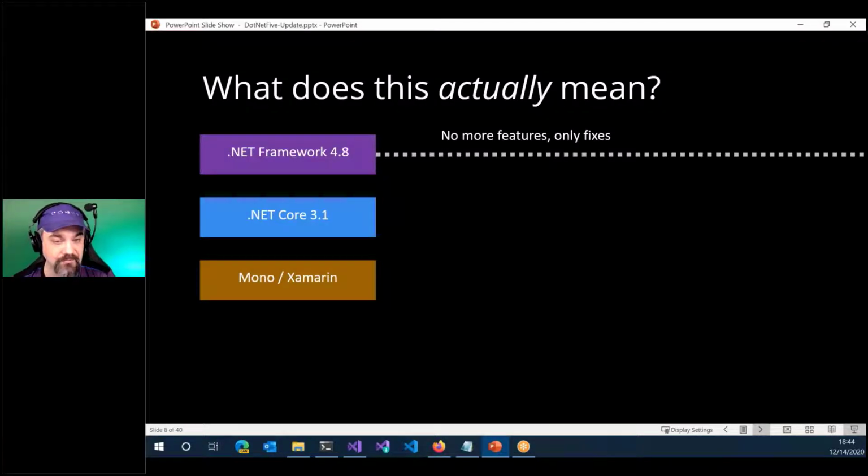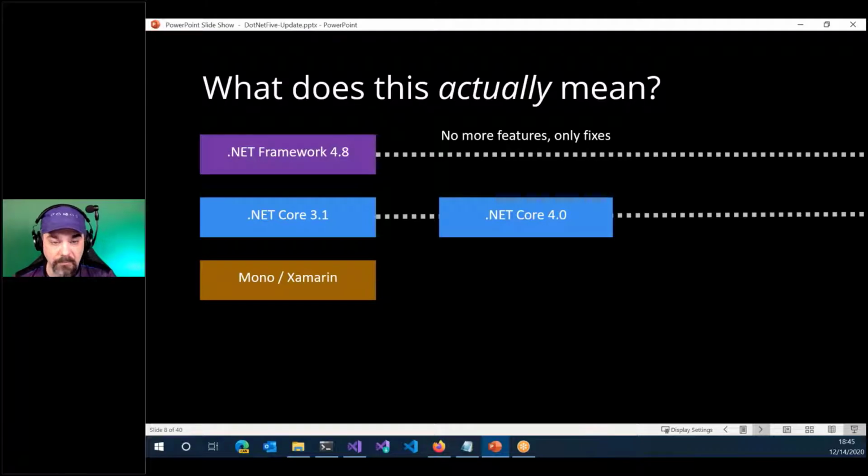That also means that when there's a new version of Windows, the support cycle for .NET Framework 4.8 resets. So I think we're currently seeing with paid support that support is going to be available through 2029 for .NET Framework 4.8. So we're in great shape there. It has the features it needs to support Windows. .NET Core 3.1, we wanted to move forward and we wanted to deliver what was going to be .NET Core 4, but that's a little confusing.